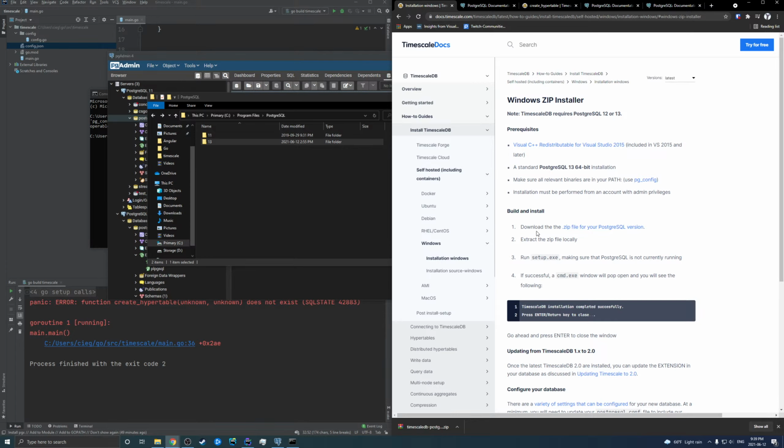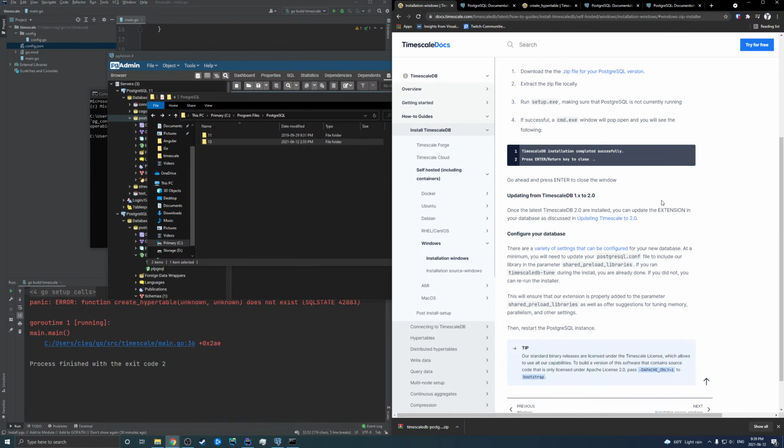Download the file, extract locally, run the script, and make sure that PostgreSQL is not currently running. I know it is right now. How do I stop it though, I guess, is the question.